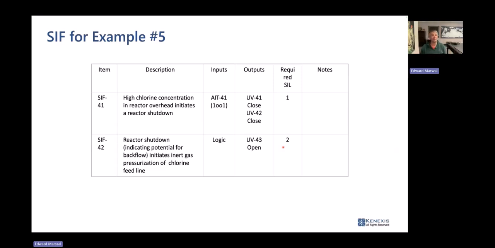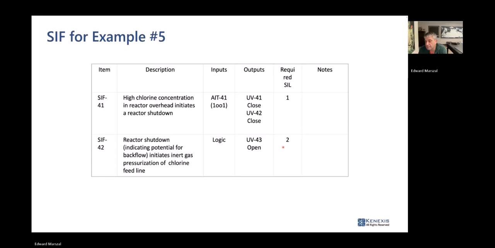So Dave, I know you've got a question, but I'm going to basically also tell everyone that that's the end of safety instrumented function definition. I went through the 5 guidelines and I went through basically 5 cases of things that people actually might do wrong when they're defining their safety instrumented functions. So now that we're done with the core part of the presentation, I'm going to open the floor to questions.